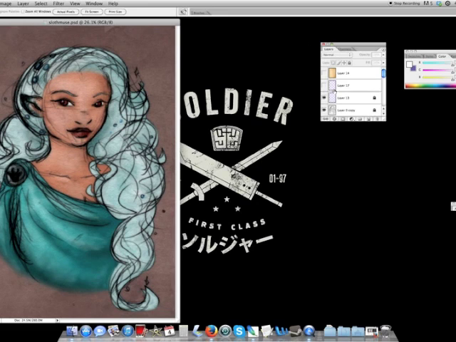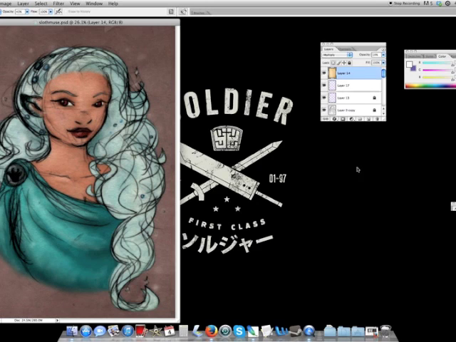So now, as you can see, I've changed the background colour. I've also added a bit more texture to it. And now it's just a matter of adding a few little details and applying another texture layer on the very top, on a very low opacity, and on multiply. It just gives a bit of richness to it, a bit of warmth.